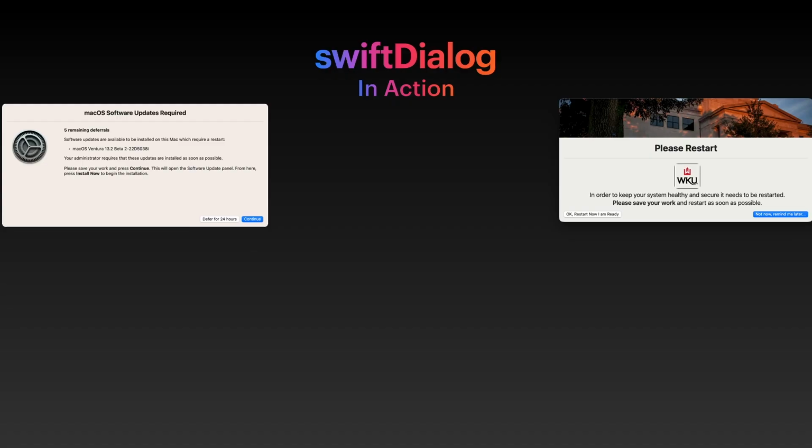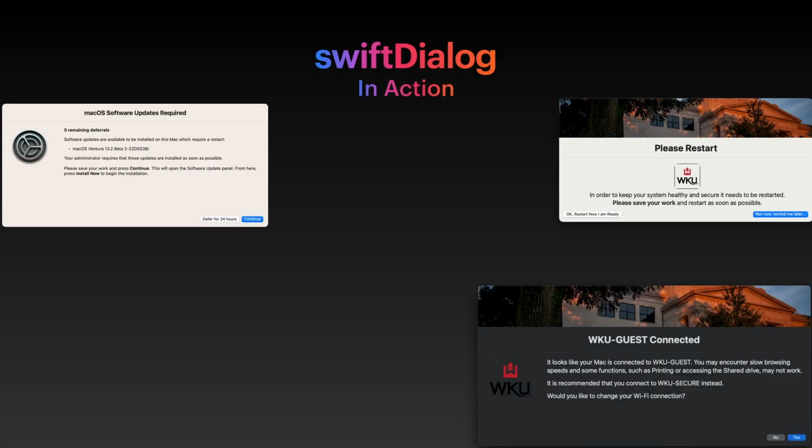This is Nice Updater from Graham Pugh. I think he forked it off of somebody else that kind of recreated Nudge in swiftDialog. Also, it's very similar to Superman in that regard. It just prompts when updates are available. This implementation of it is a little different. It typically, if they hit continue, will go just to system settings and leave it at the end user to actually follow up and click the yes, install this update button.